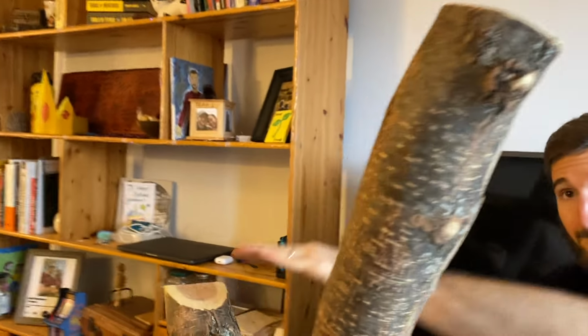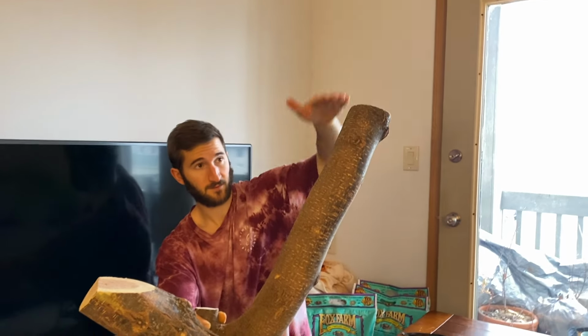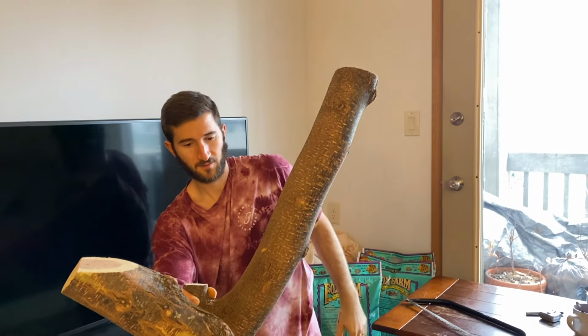And now we're gonna cut the tallest piece. We're gonna make that a little bit more level to the ground, so when we put a little pedestal for BMO to hold on to, it won't be crooked.